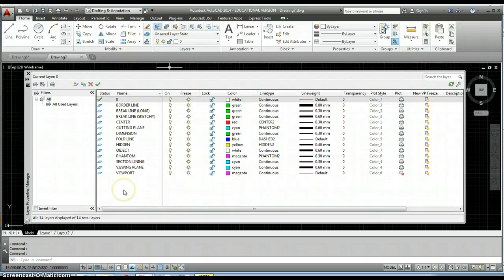Okay, so here's a list of all the different layers. So just start at the top and start working your way down, create each one of these, and then pay special attention to the properties for each one. So now would be a good time to go ahead and pause this to do this, and then there'll be further instructions after that. So go ahead and pause now.